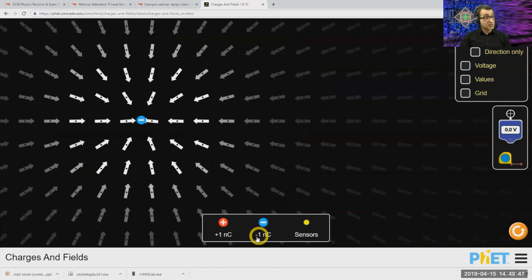So if we reset this and change that charged object to a negatively charged object with the same amount of charge on it, but negative charge. So in this case, we have a negatively charged object with a charge of -1 nanocoulombs, a billionth of a coulomb of negative charge. Here we can see that the field lines are pointing towards the object, and the reason for this is that a negative charge will attract a positively charged object. And so here again we can see that at all positions around the object causing the field, the strength and/or the direction of the force experienced by a test positive charge will be indicated by these field lines.